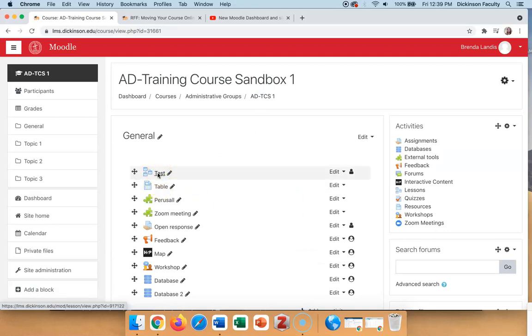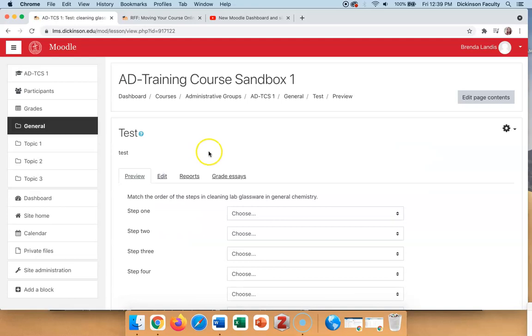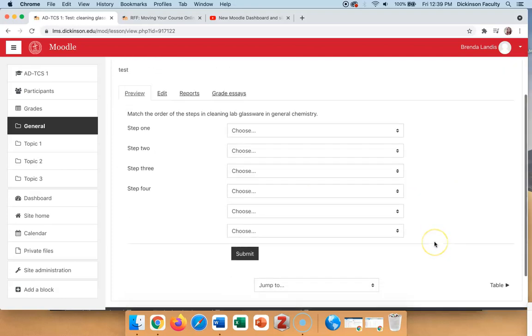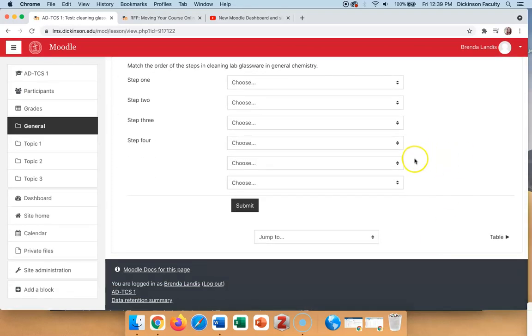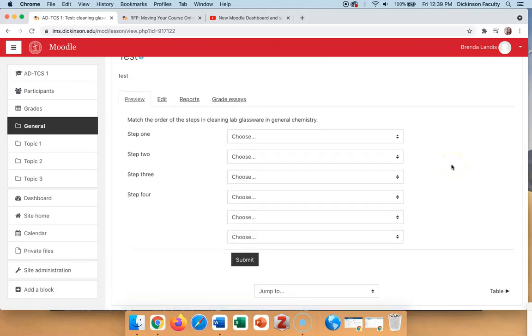One other option is called a lesson. This is a pretty robust feature in Moodle. So it does take a little bit of time to set up a really large lesson, but it's essentially walking students through a process. So it's not a quiz or a test exactly, but it has question elements in it. So it doesn't mean that it's an assessment, a final assessment, but more of a work through.